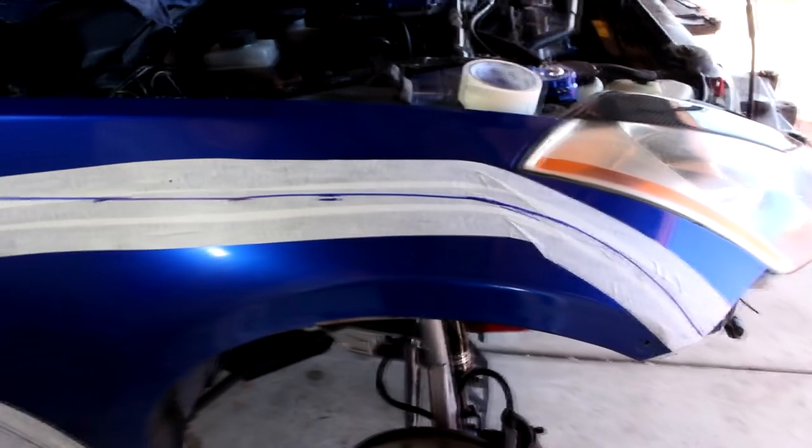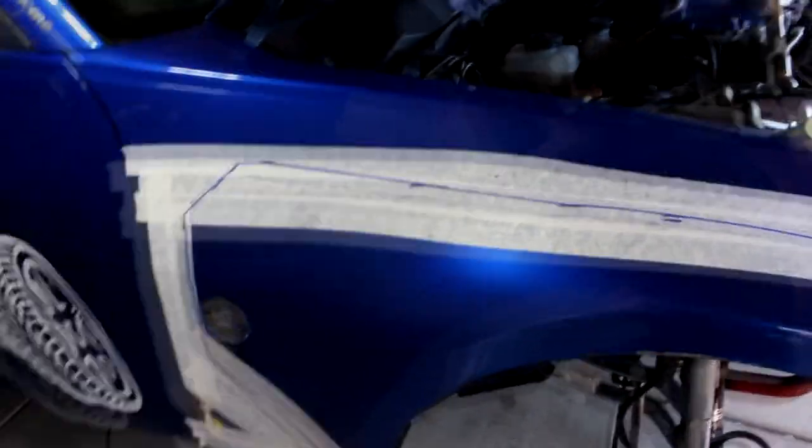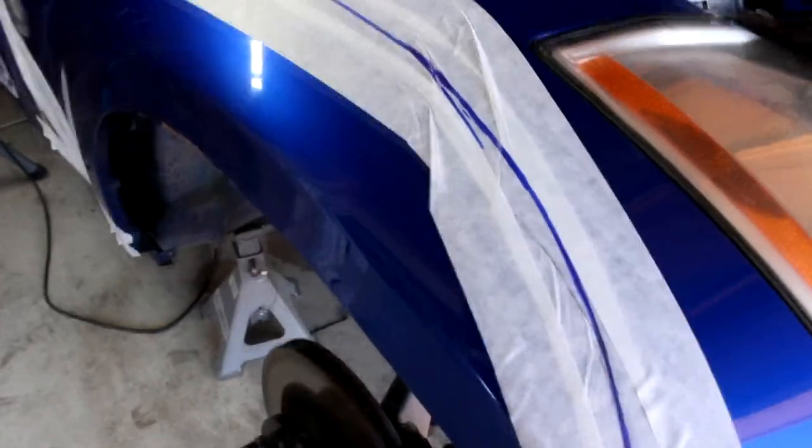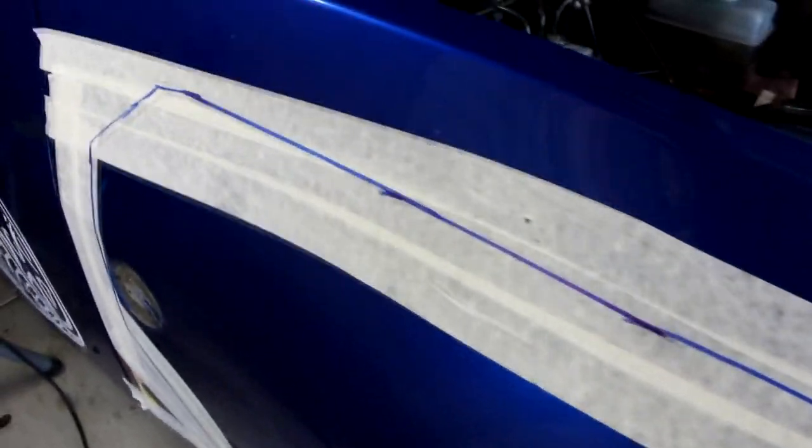All right, so we have the first fender taped and marked. On the front part there, we're leaving that support in, and we just come 10mm off of that to that point. On the other side, I'll give you all the measurements on how we've done it.